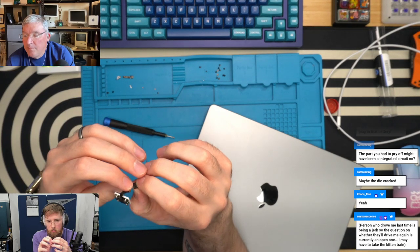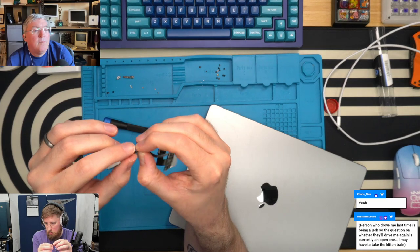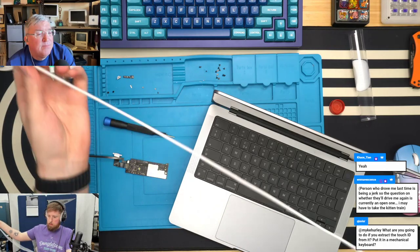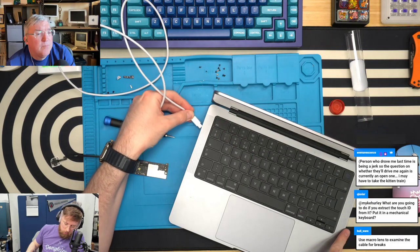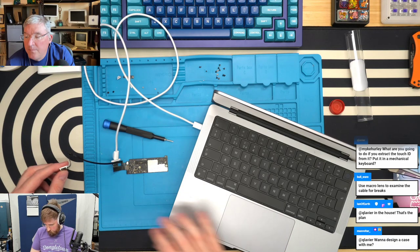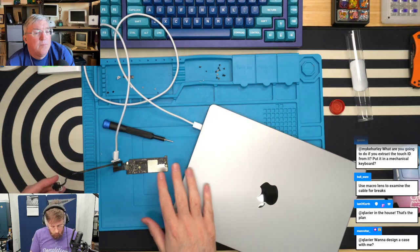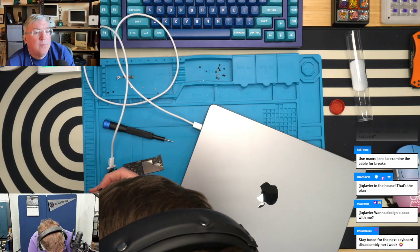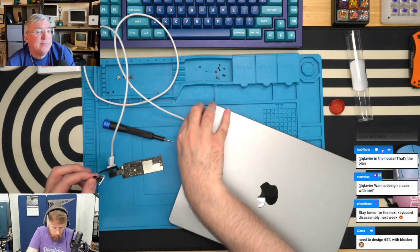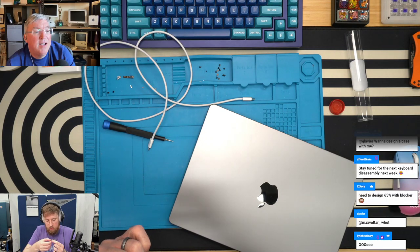Oh. Is it just an extension? It is. You then plug it directly in? My goal is to try and put this in something, but at the moment, nothing's working. Oh, I actually think it's detached. Unplug it first. I think the Touch ID sensor is detached from the connector in the middle. I don't know if I just did that or if it was doing it anyway.